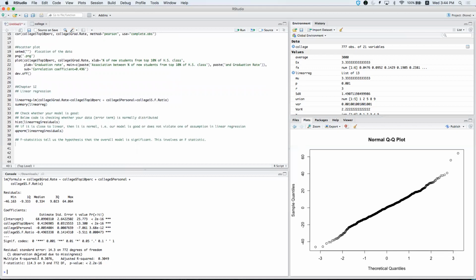That means 30% of the variation of Y, or graduation rate, can be explained by these 3 variables. In other words, these 3 variables explain about 31% of your model. So higher means better, but it's not a rule of thumb. It's supplementary. Higher means good, but it's not the decision rule for whether the model is good or not. Usually, the F statistic is used.